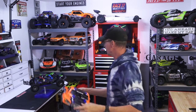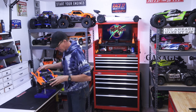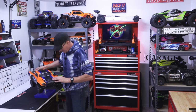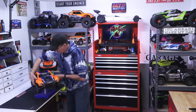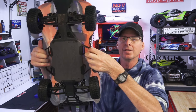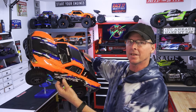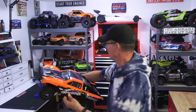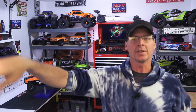When you get off the ramp, here's what happens. So if you hit and get some decent air, let's get this thing pinned down. Where's the pins at? There we go. Okay, so when you get this thing on the ramp and you catch some air, look at the big holes right in here. This grabs air like crazy. Basically, that body, as big and wide as it is, is a parachute, and it grabs the air, so it makes it really difficult to control your car in the air because it just basically takes your aerodynamics and goes wherever it wants to.